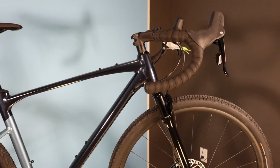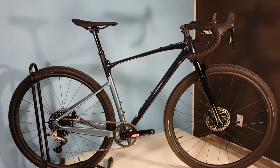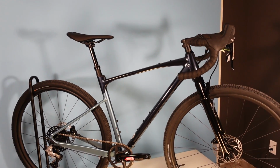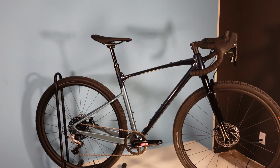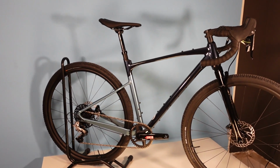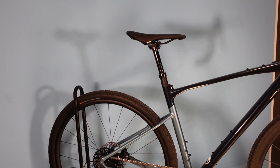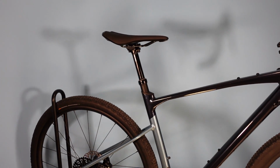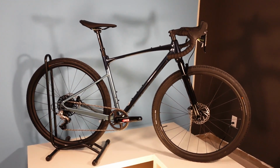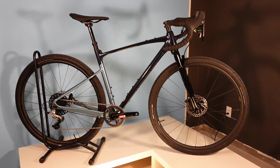And then to give you an idea of the kind of numbers we're talking about here, head tube angles on this bike between the smallest end and the largest end of the range are between 71 and 72 degrees. And that compares to seeing things in like the 69 to 71 range on a lot of newer things coming out. Seat tube angles maybe just a little bit on the slacker side then too, ranging from 73.5 on the smallest size bike up to 73 on the largest size bikes. So a little bit more for you to consider and to keep in mind if you're trying to figure out if this is going to be a great bike for you.